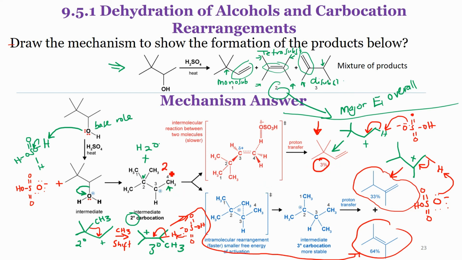Why? Because it came from the minor carbocation intermediate. This is 33%. It's more than the 3% because this came from a tertiary, while this one came from a secondary. And then this is the most abundant because it came from the tertiary, but at the same time, it is more substituted, with four alkyl groups across the double bond. So it's tetrasubstituted. That's why you see it at 64%. Both these two came from the major tertiary carbocation. Usually, major products come from the major carbocation intermediate, and the minor comes from the minor carbocation intermediate, which is secondary in this case. You get 3%. Do you have a question on that part? I've explained the product distribution and the mechanism.